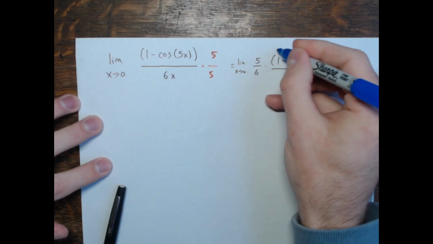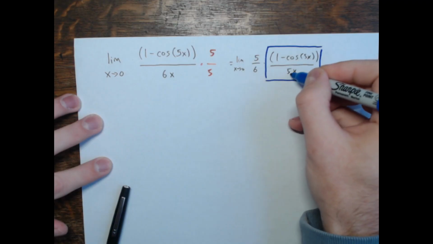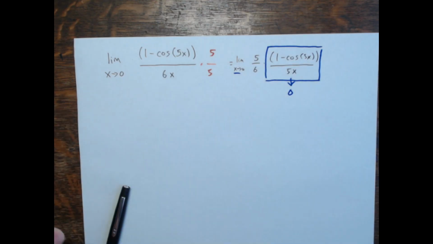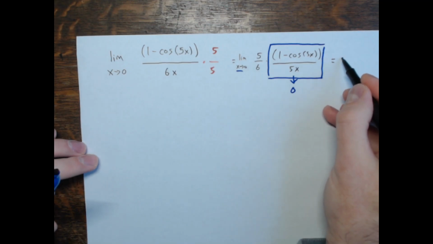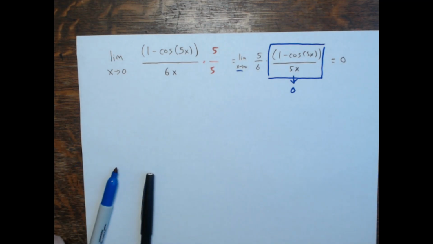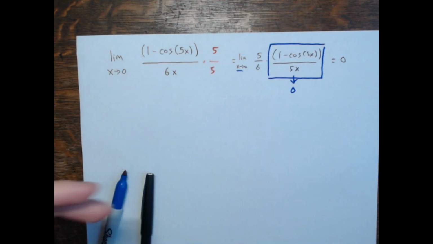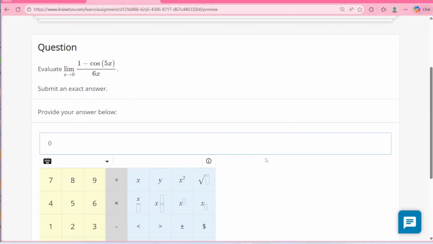And then this limit here, that was 1 minus cosine of blah over blah. As blah goes to 0, right, this is going to 0. So this ends up being 5/6 times 0, which is 0. Right, so the limit is 0. And again, you could look at the graph of this expression. Near 0, you'll be approaching the origin, right, at some point with y equals 0. So limit is 0.